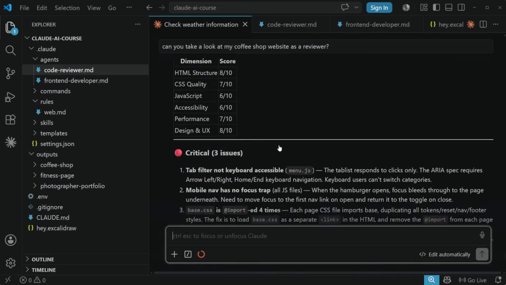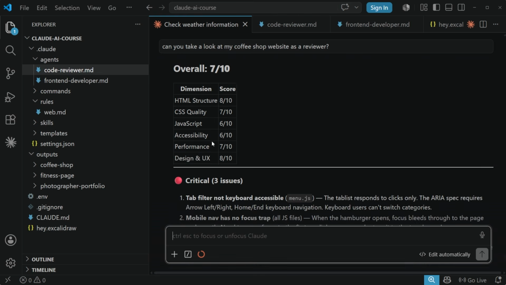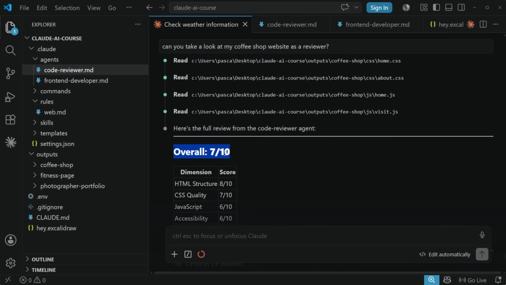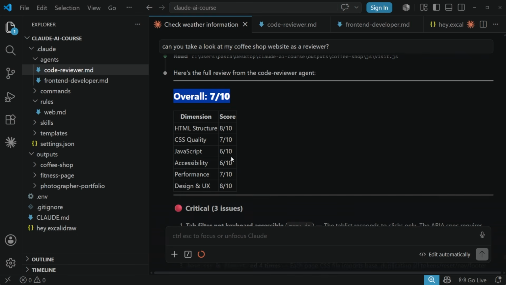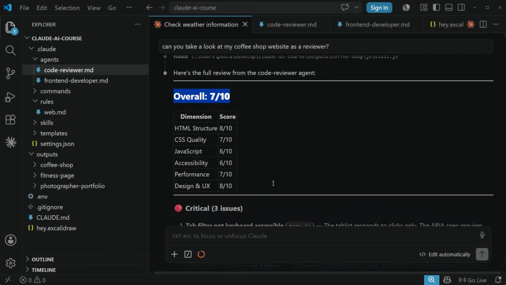And now let's take a look. We have an overall score of 7 out of 10. So right here, you can see the feedback: HTML structure, CSS quality, JavaScript, accessibility. Now we could use this result to improve the quality of our MD files by telling it to update our MD files, so maybe our web MD files, to create better and cleaner code.